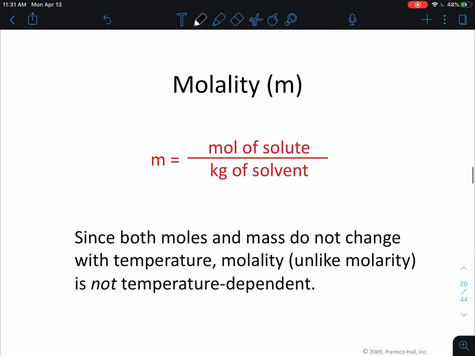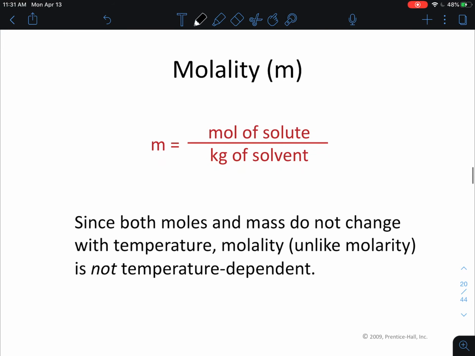And so, really not to confuse you, but this is the way the units are. We've got molarity, moles per liter, and molality, moles per kilogram. And so what's really important here is the numerator is solute and the denominator is solvent. So it's not solute over the total solution, it's solute divided by solvent. But the most important thing is the value in the denominator is in terms of kilograms.